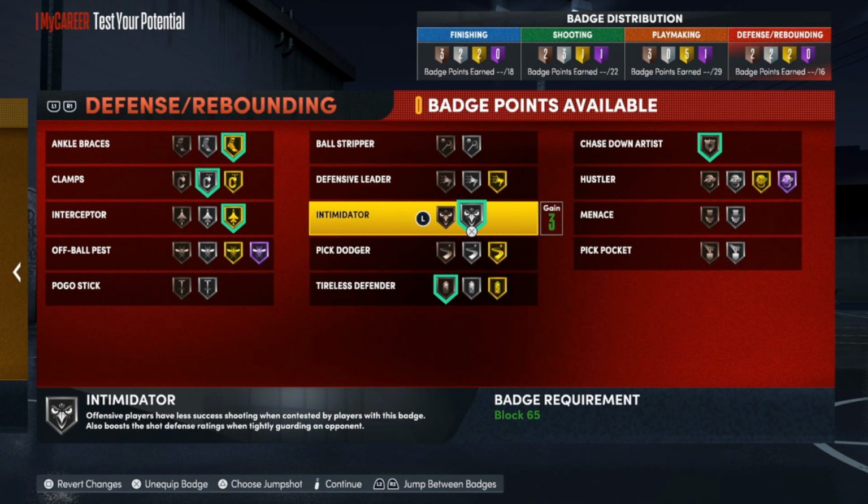But as I always say, man, pick the badges that match your play style, or take the takeovers that match your play style. You kind of got to do a little bit of both to get the most out of any character. And with that, any build can be the best build, bro. But yeah, that's pretty much it for me.